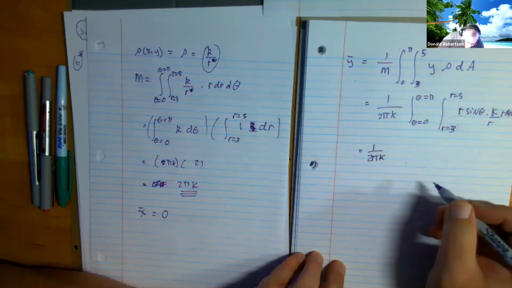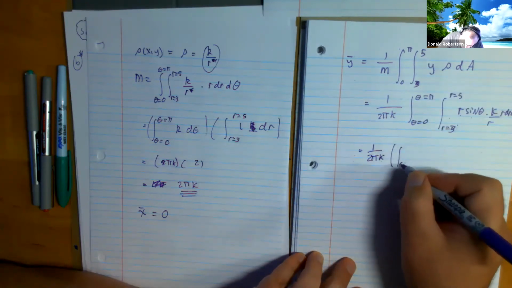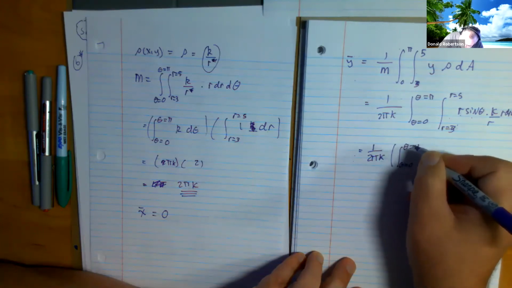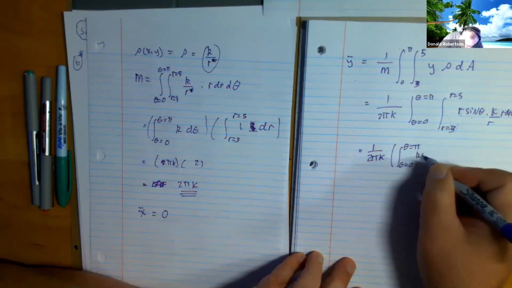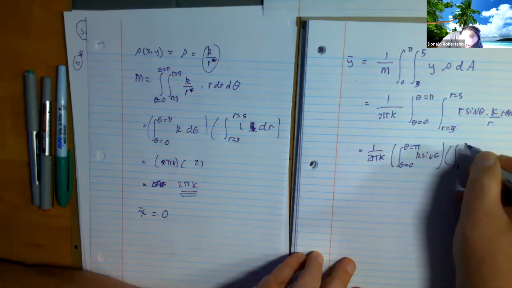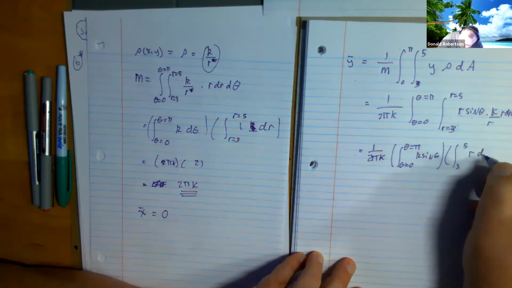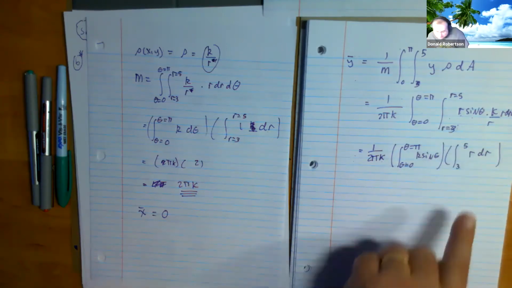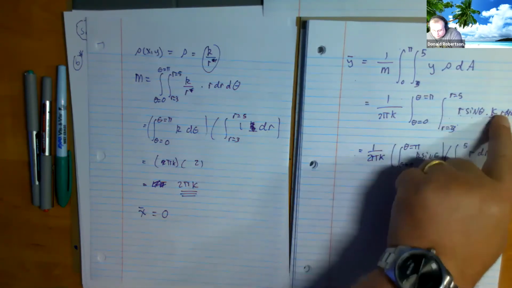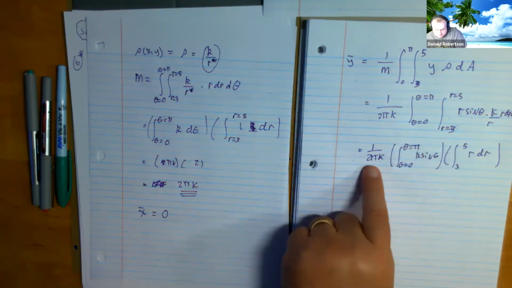Did you all catch that deliberate mistake? 3 to 5, yes. So this is going to be theta equals 0 to pi. I'm going to give this guy the k and the sine theta. This is going to be 3 to 5, and that cancels with that, and I'm going to get r dr. Let's check I got that right. Sine theta with a k, gotcha. Cancel, 1 r left over, gotcha. 3 to 5, yep. 0 to pi, 1 over 2 pi.